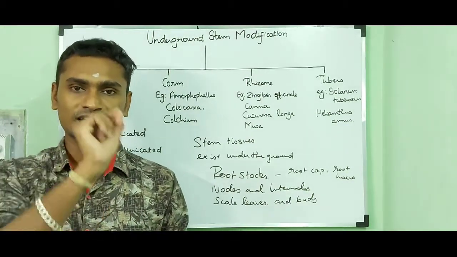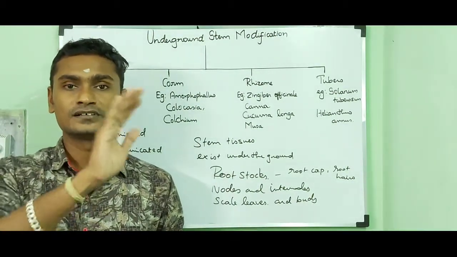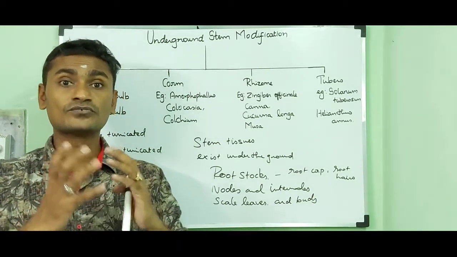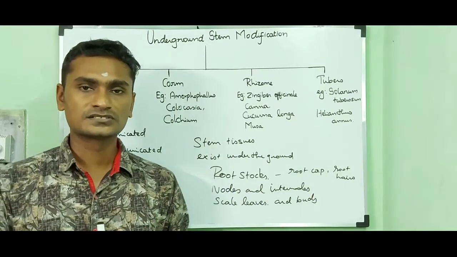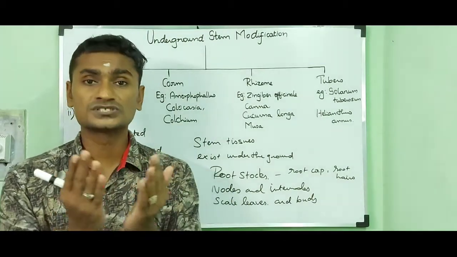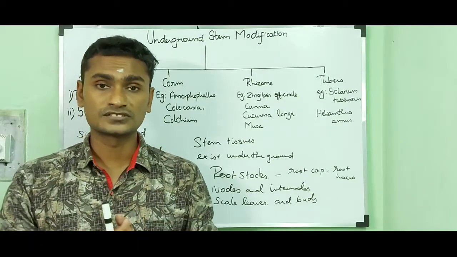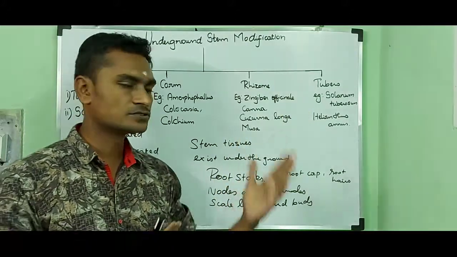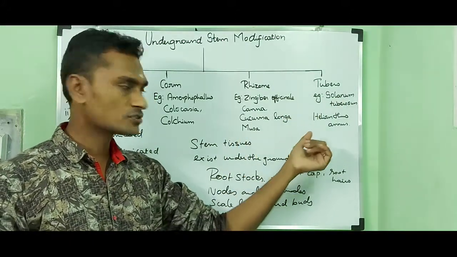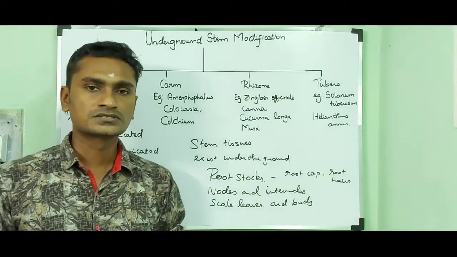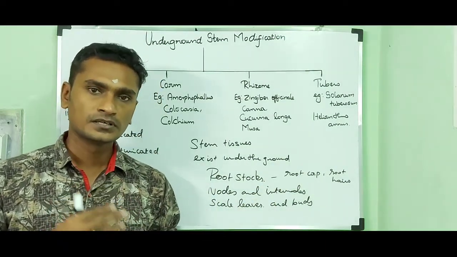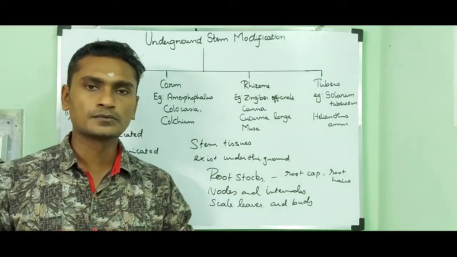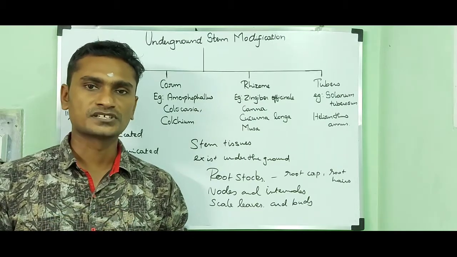கண்ணு அப்படின்னு சொல்லுவாங்க. அதுல நிறைய டாட் இருக்கும். They are all called as axillary buds. சரிங்களா? And they can store reserve food materials. They are spherical or globose in shape, and they are succulent underground stems. Then example for tubers, Solanum tuberosum, Helianthus tuberosus. Solanum tuberosum is the binomial name for potato. Helianthus tuberosus is the binomial name for sunflower. So that's all about the underground stem modification.